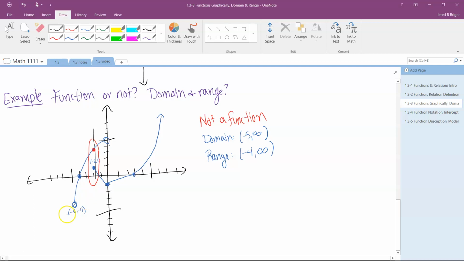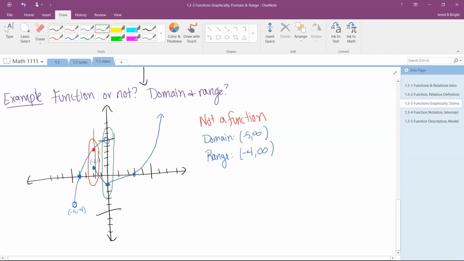Domain is the set of all x values, right? So the farthest left we go is -5, and then this one's a little confusing. You go from -5 and you continue to progress right. Again, you violate the function property, whatever. You arrive at this next spot when x is 0, and it turns out at 0 you don't have a value here, but you do have one there, so that's okay. Whenever you have a closed dot, it supersedes an open hole. Then you progress right, and that's why we go off to infinity.